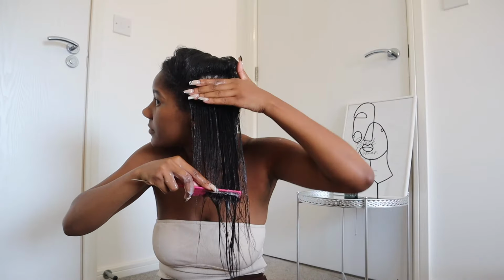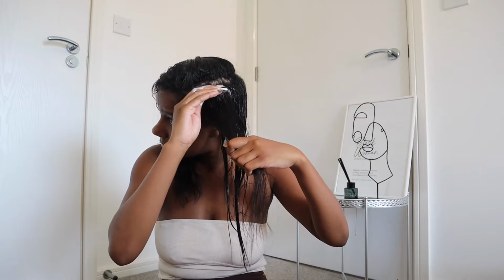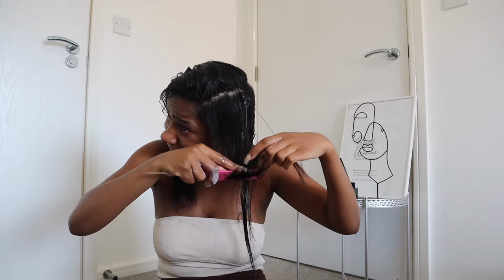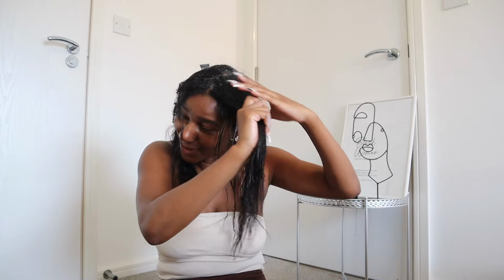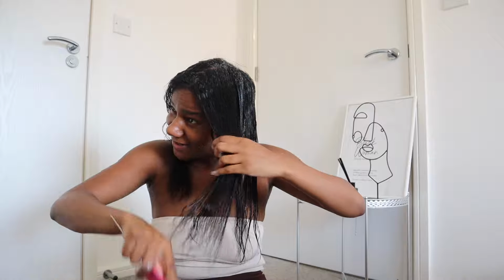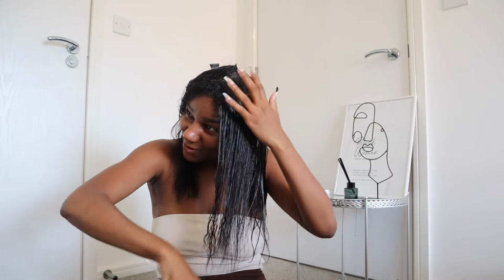But yeah, as I've mentioned earlier, I am by no means any professional. This is a professional system and there can be side effects, like irritation, and also getting it on your scalp. So if you're going to do this, guys, please do so at your own discretion and be really careful as well. As you can see, I'm applying it to my roots for the main part and then working it down to the rest of my hair, because it didn't really need that much lotion, and it does say you don't actually need to apply that much.